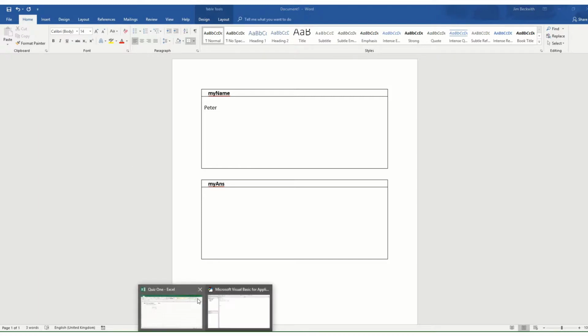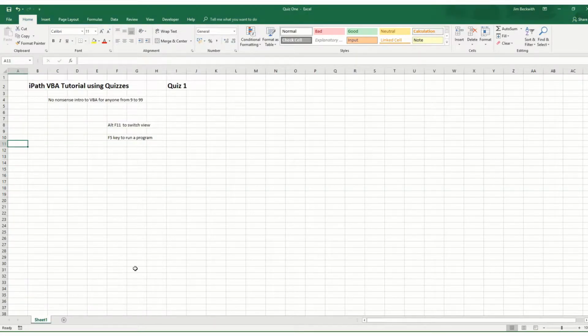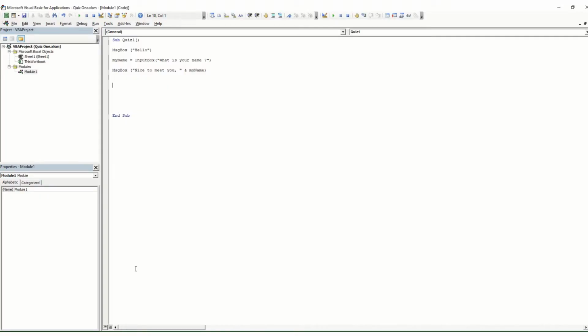So let's go back to the quiz. Oops, F11 to the quiz view. So on my whiteboard for answers, I'm going to write whatever you tell me in response to the input box of what is the capital of France.